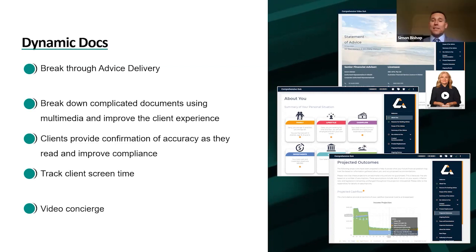Yeah, exactly. And that's my favorite, is that the client can ask the advisor a question on the web page. They can respond, they can have a complete conversation. And then at the end of that conversation, all the advisor needs to do is hit save to file note, and that's recorded back in the CRM for compliance purposes. I think it's a great tool should you ever need to defend your advice, because everything's obviously time and date stamped. One of the latest features that we've brought in is the video concierge.